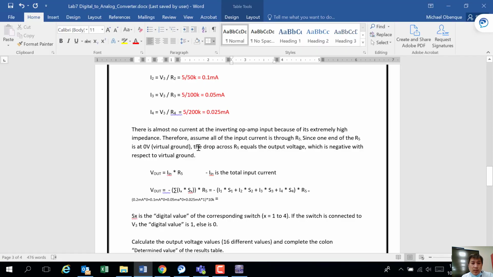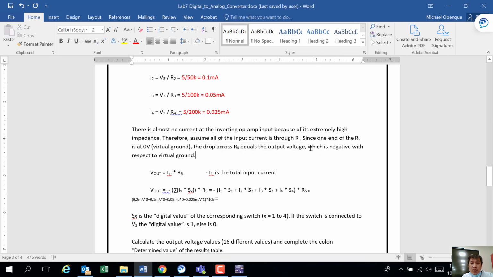Because the drop across R5 equals the output voltage, which is negative with respect to virtual ground. So it's natural that it will be negative.